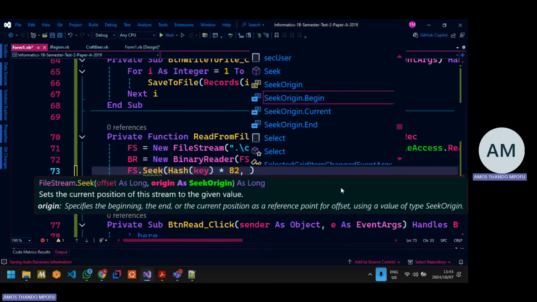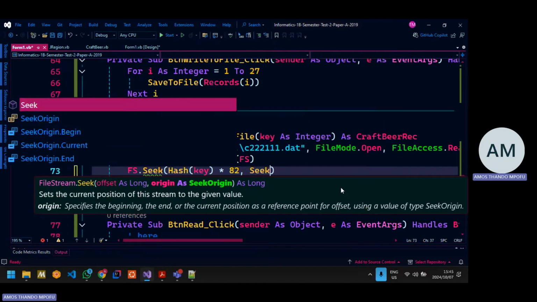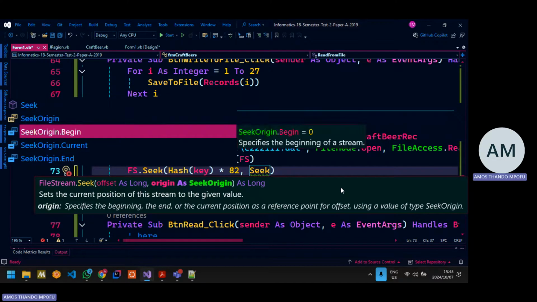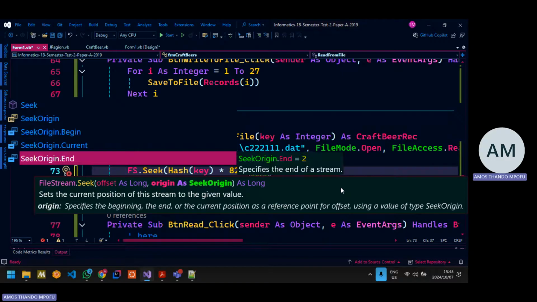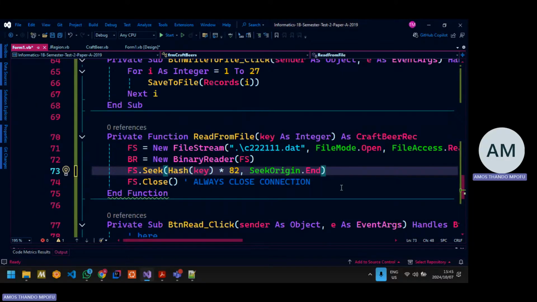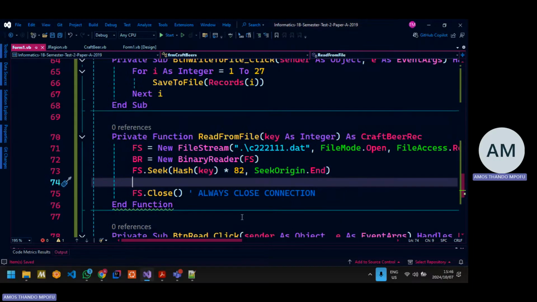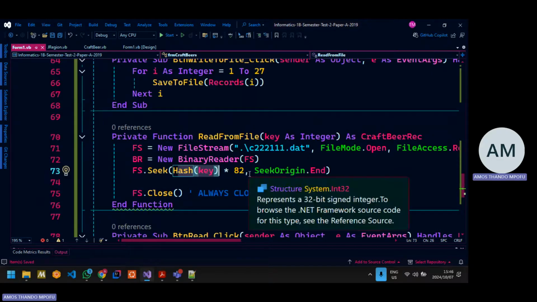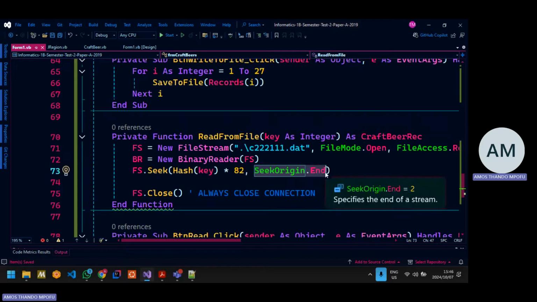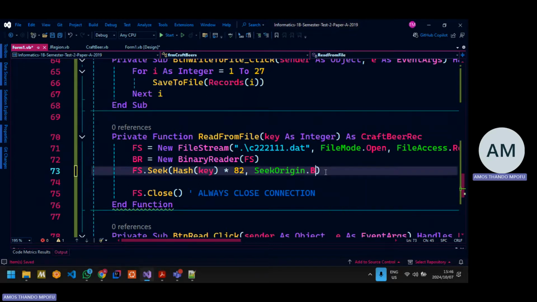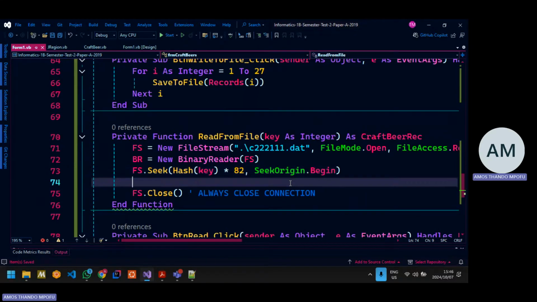Comma, I need to set the seek origin. I'm just going to set the seek origin to begin. You can set it from the end or to current, but usually it's from the end or from the beginning. So I'm going to seek in my file stream that record with this key, and I'm going to start from the beginning.